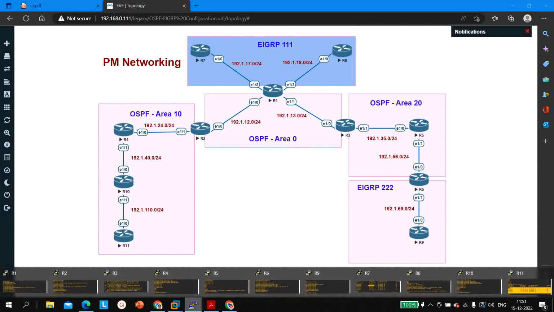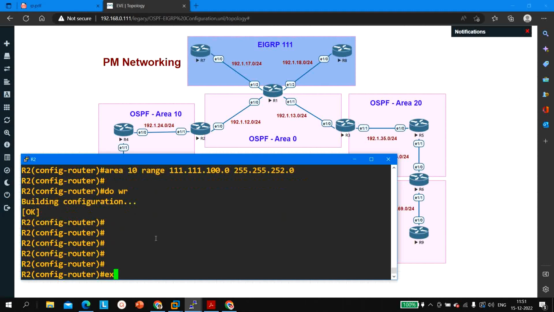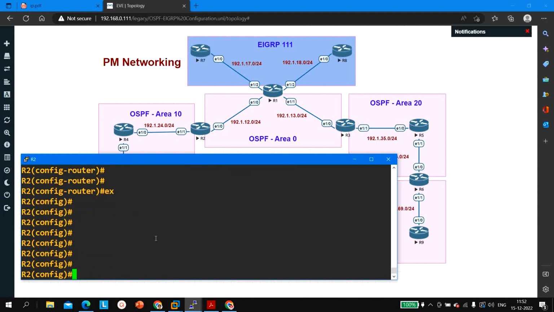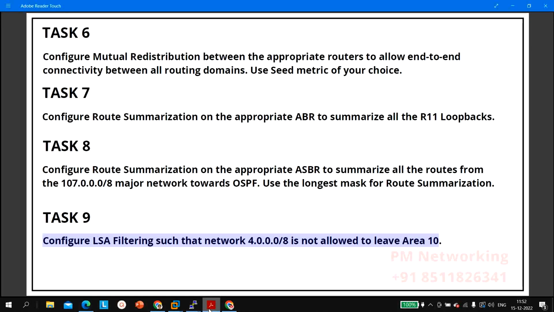So on router number 2 we need to run some command. Exit, and on router number 2 let me create one prefix list. So the task is configure LSA filtering such that network 4.0.0.0/8 is not allowed to leave area 10.